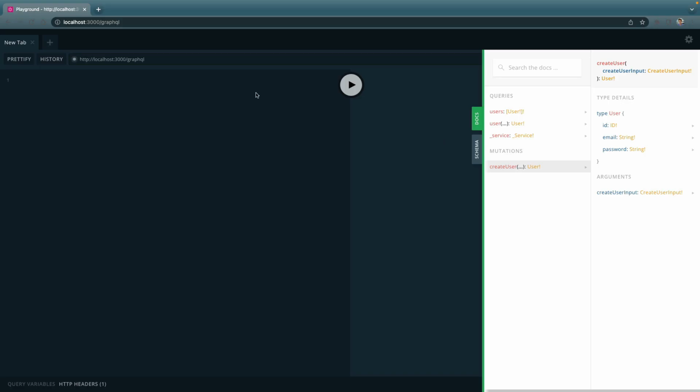So now back in our GraphQL server in localhost 3000/GraphQL, you can see our newly updated user here. So let's go ahead and try this out by running a mutation called create user. We know this takes create user input of type ID here. We'll use 123, an email of test@example.com, and our password here can be test. So from this newly created user, let's pull back the ID, email, and password.